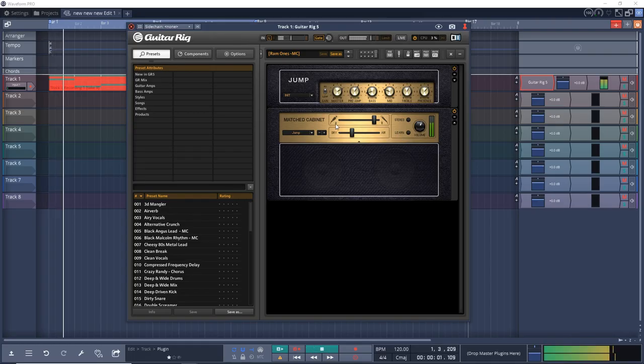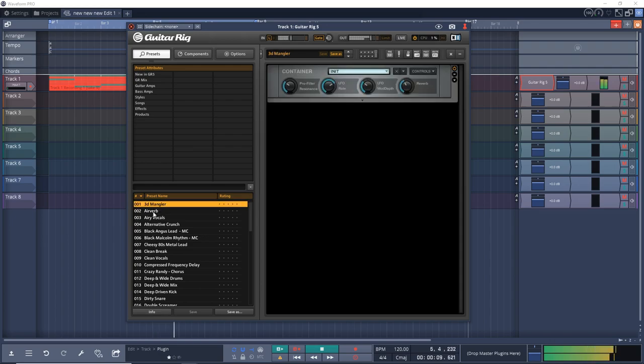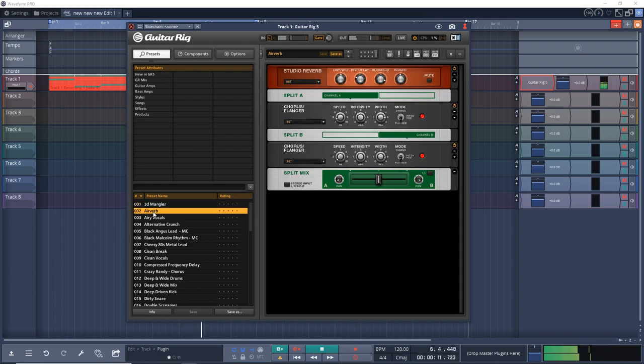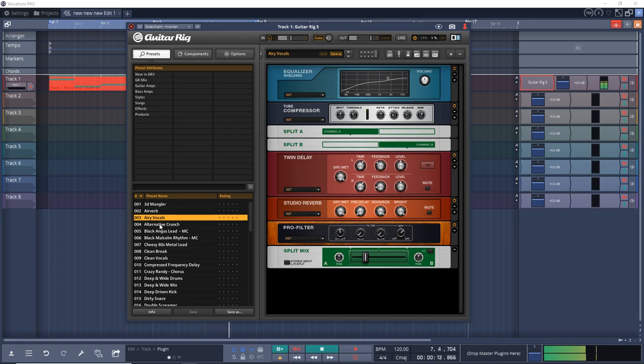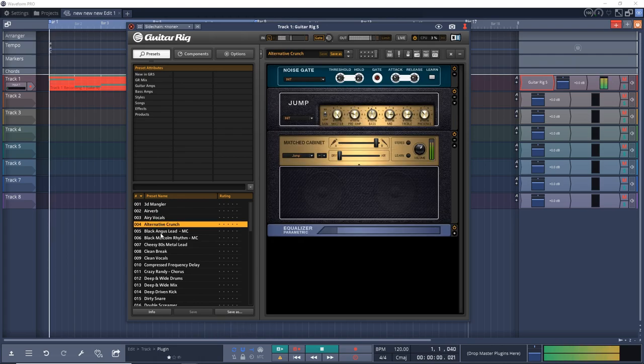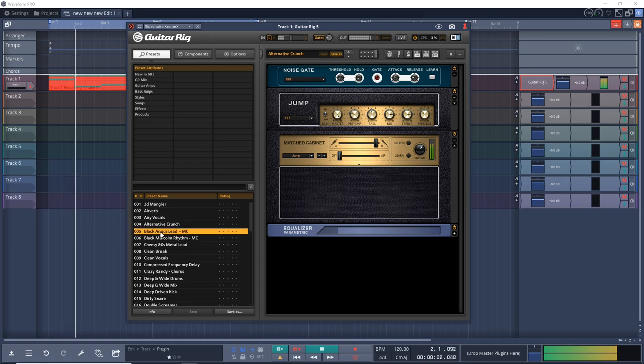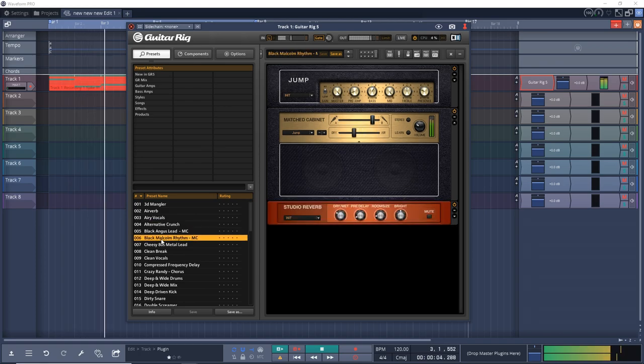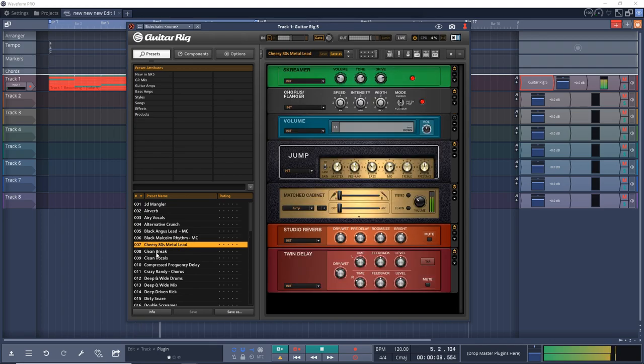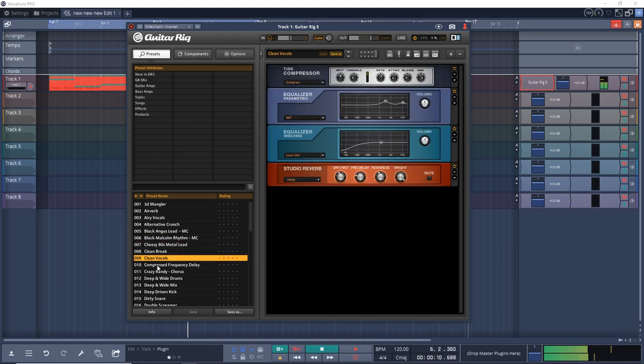Now, let's look at the effects that come with Native Instruments Komplete Start. The first one is Guitar Rig Player, and this is the free version of the popular Guitar Rig. And even though guitar is in the name, you can use the effects in here on other instruments too. Drums, bass, synths, or whatever. With the free version of Guitar Rig, you get one amp that's based on the Marshall JMP, and it comes with the matched cabinet. You also get 13 effects and modifiers with an assortment of presets to get you started.